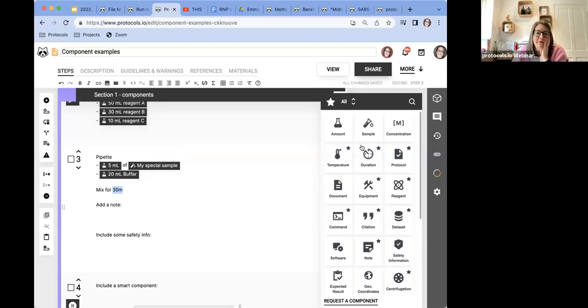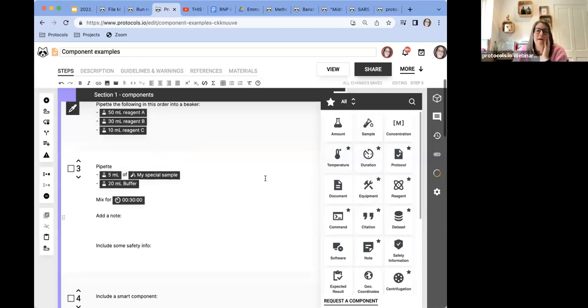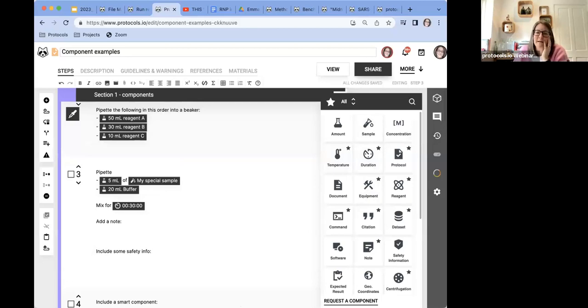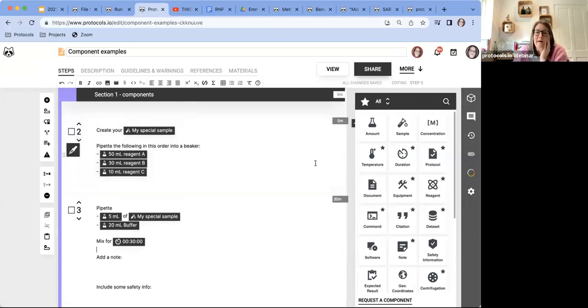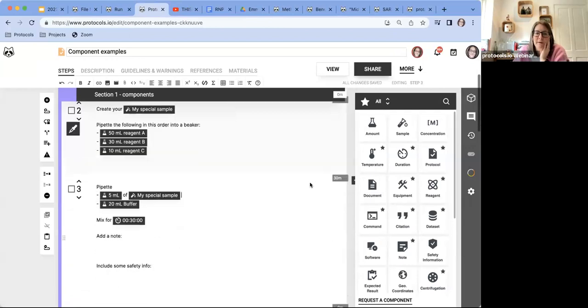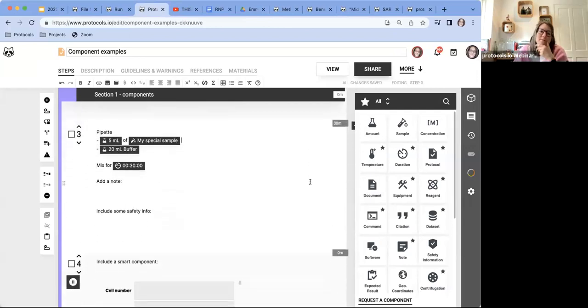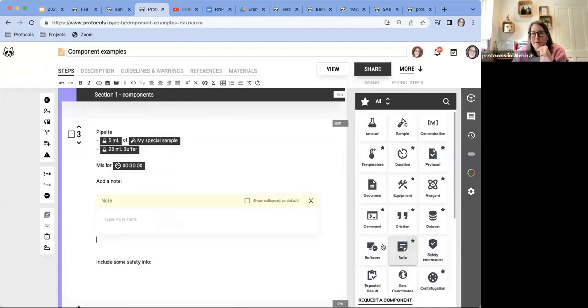And we've got the time, so we can do duration. And again, that will mean I can actually, let me make this slightly larger. I don't know how it's coming through for you. Now you can see the time shows up. If I use the timer, it will actually pop a time in the step as well. And overall, it will count. You can see then the steps and how long things will take. You can add a note. I'm not going to go through all of the components, but I'll just run through some of the main ones.